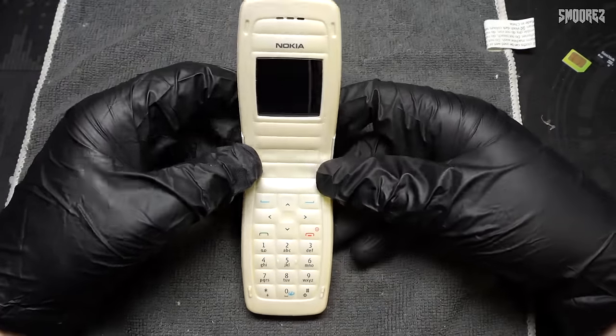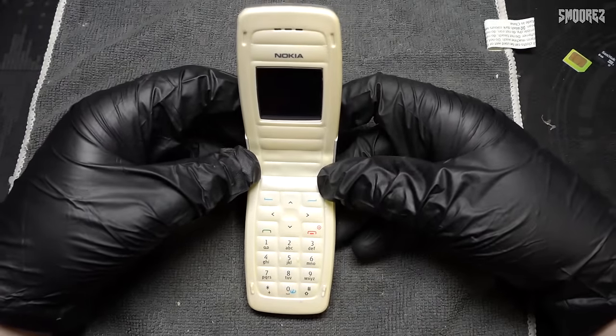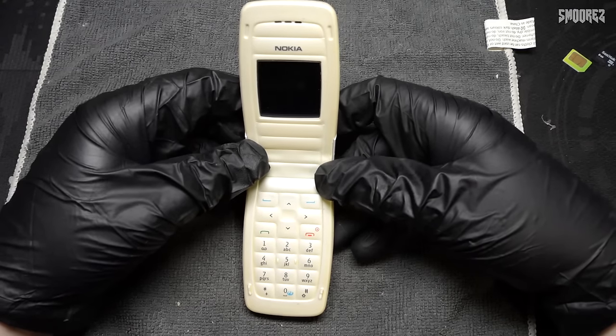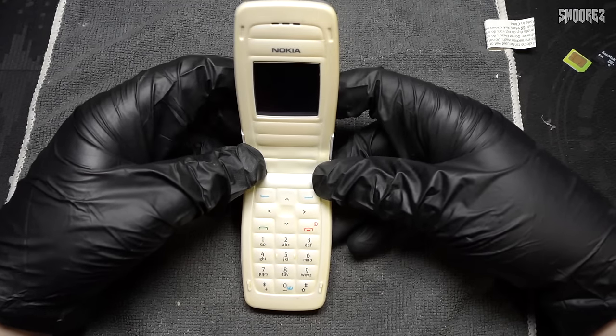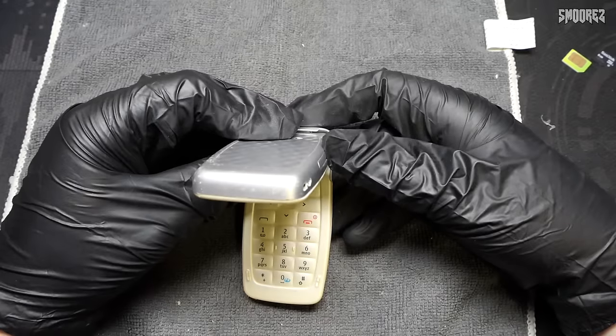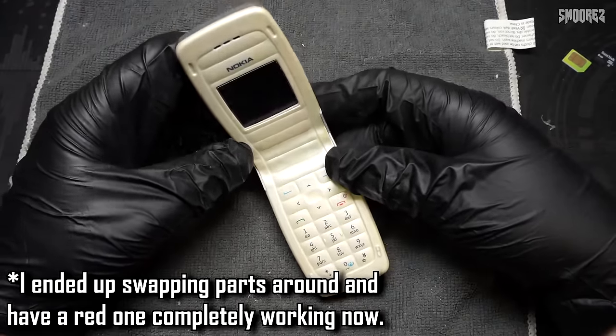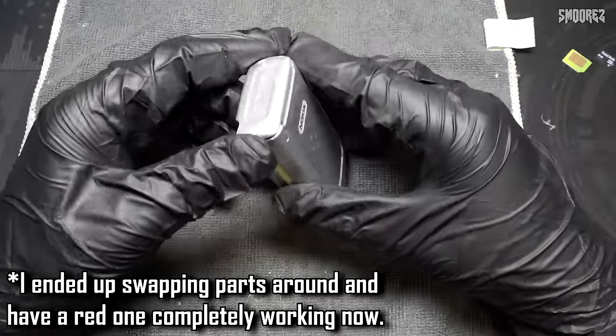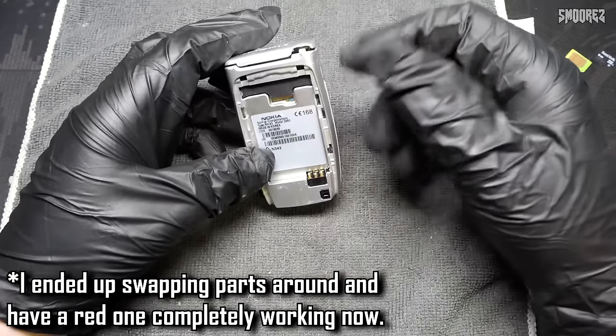It's so bizarre. But I have one out in the garage, and I have brought it inside with me because the screen is dead on my red one, and it's sitting on my bed, and I called it Fred or Ted. I saw this and I went, well, if the screen works, I could potentially change the silver casing and stuff and put it in that one.